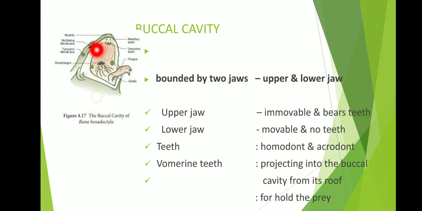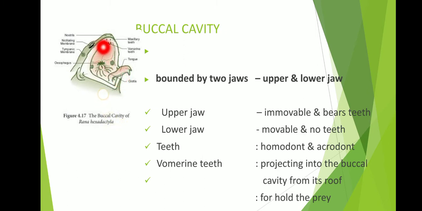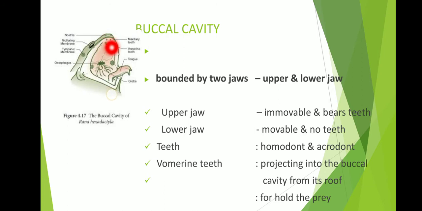The upper jaw is immovable, but the lower jaw can be moved up and down. Another difference is that the upper jaw bears numerous teeth, but there are no teeth present in the lower jaw. These teeth are seen on the inner margin of the upper jaw and are called maxillary teeth. In frog, the teeth are very small and similar in structure — that is why it is known as homodont dentition. In human beings, we have heterodont dentition because we have different types of teeth.